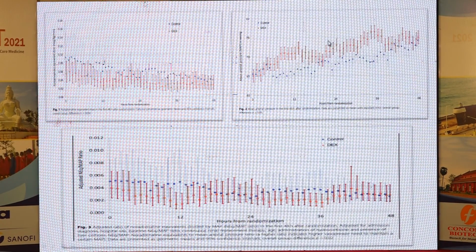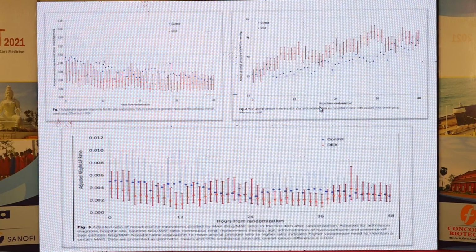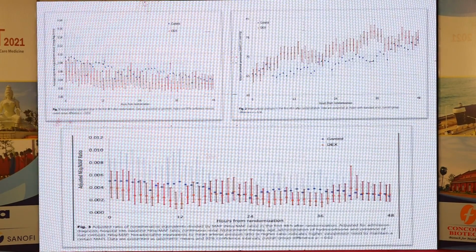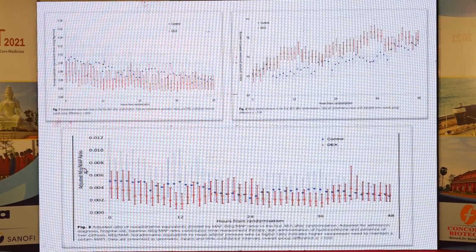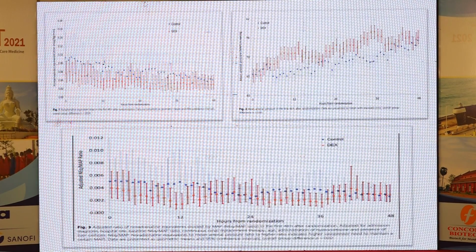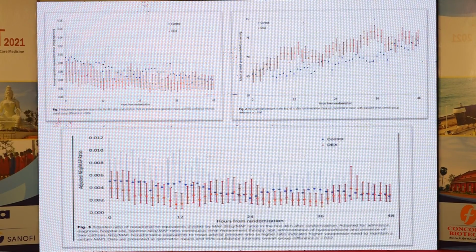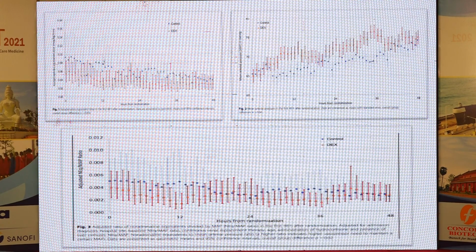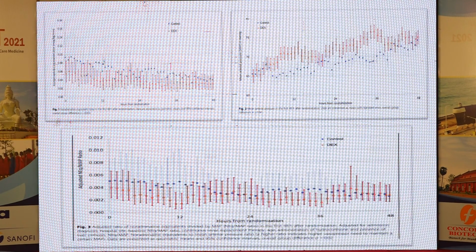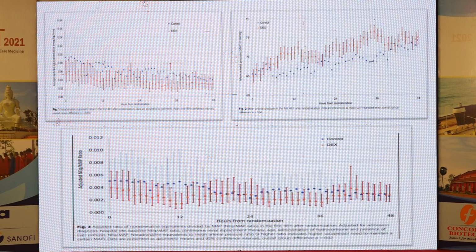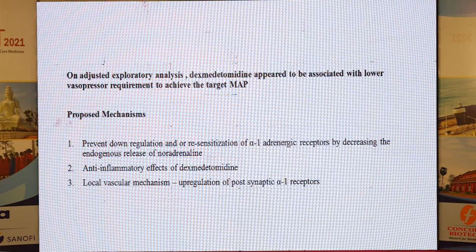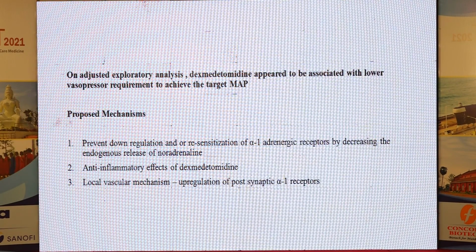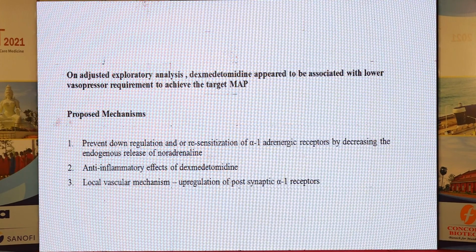However, when they looked at the mean arterial pressures, though there was not much of difference, the Dexmedetomidine group was able to achieve higher mean arterial pressures with the same vasopressor requirements. And when they calculated the ratio between the norepinephrine equivalent dose by the MAP, indirectly suggesting that for the same dose of vasopressor that was used in the Dexmedetomidine group, they were able to achieve a higher mean arterial pressure. So the norepinephrine equivalent dose to the MAP ratio was lower in the Dexmedetomidine group, implying that for the same vasopressor requirements, they were able to achieve a higher mean arterial pressure, suggesting that there could be a probability that when you use dexmedetomidine in patients with sepsis and septic shock, your vasopressor requirements may be lower.